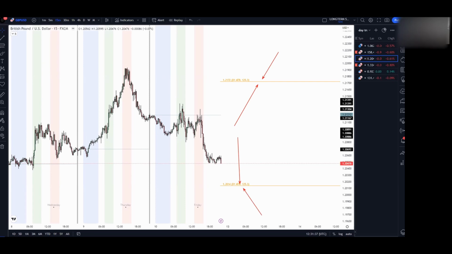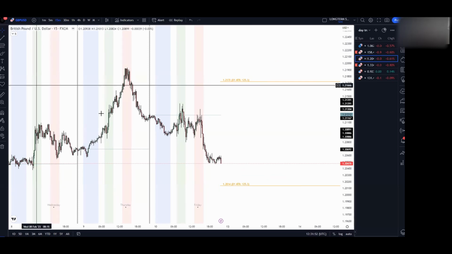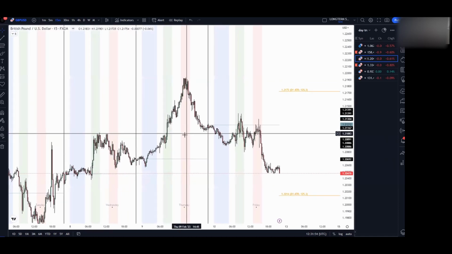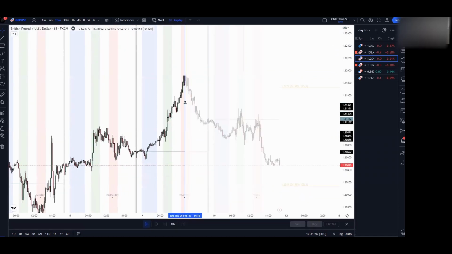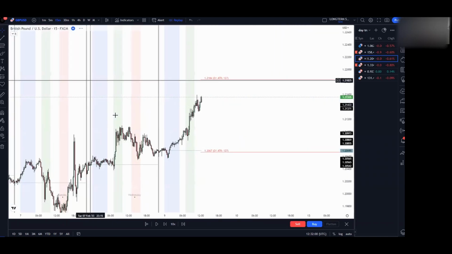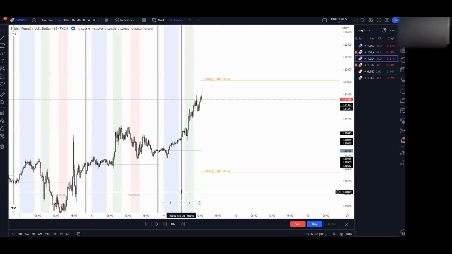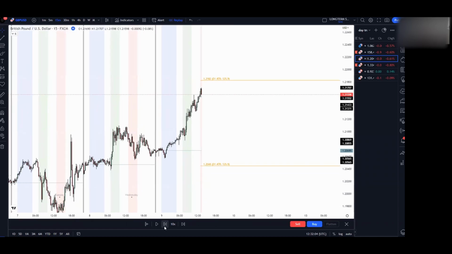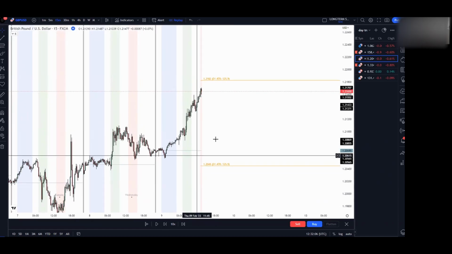in this area. Another thing you should keep in mind is that we're treating this like a zone. We're not treating it like it's going to hit this specific area and then reverse completely. So let me show you a live example. We have specific metrics in my own mentorship that we look at because we trade from the high or low of the day. If you take a look at pound dollar here on the 9th of February, we can see that there was a lot of one-sided volume.